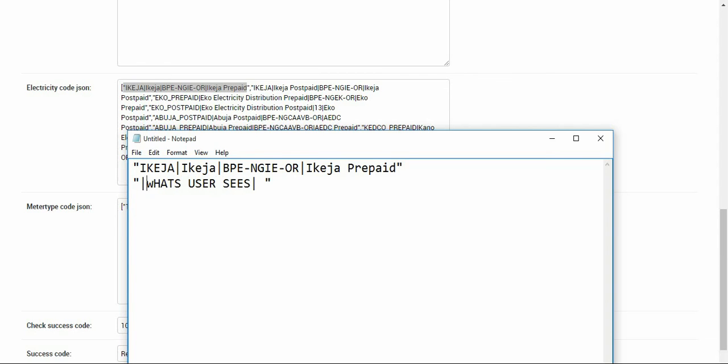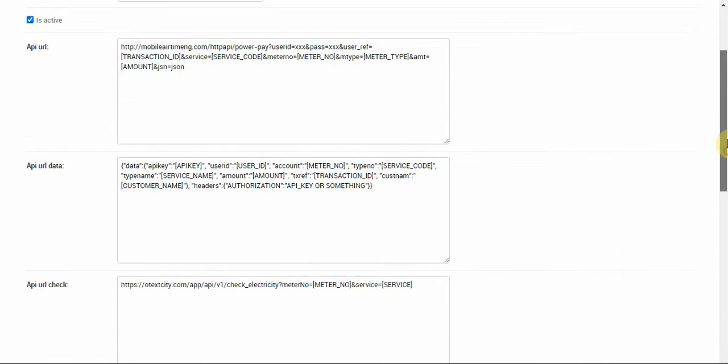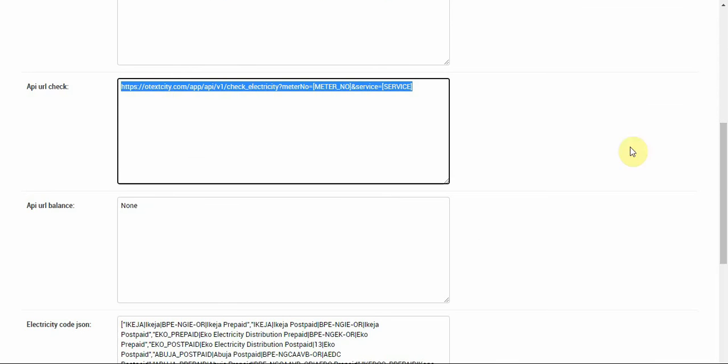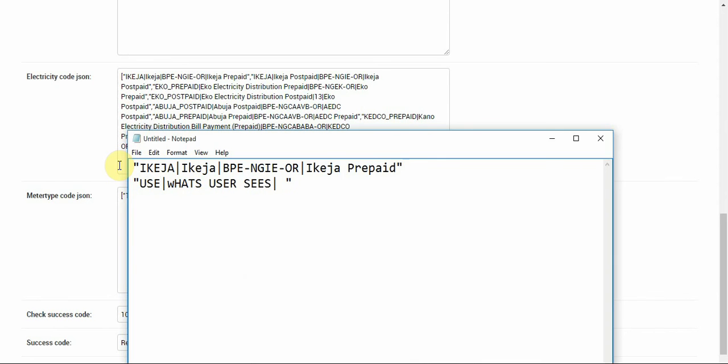Then the first one is an identifier. It is what BBP uses to identify. This first part is what the check API uses to check and return data, used by customer check.